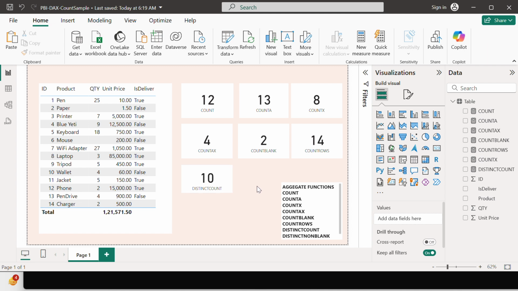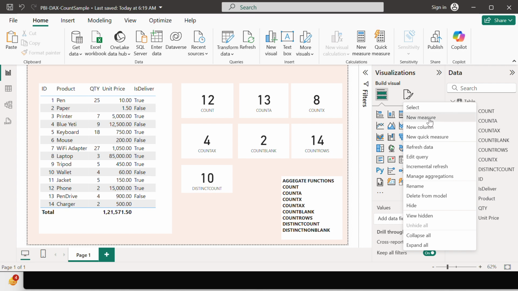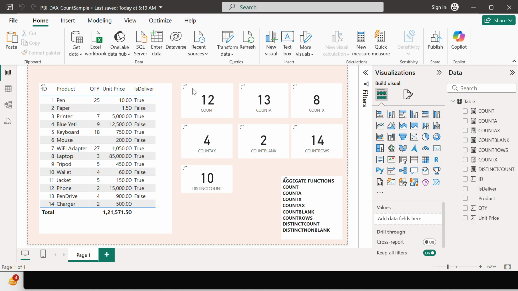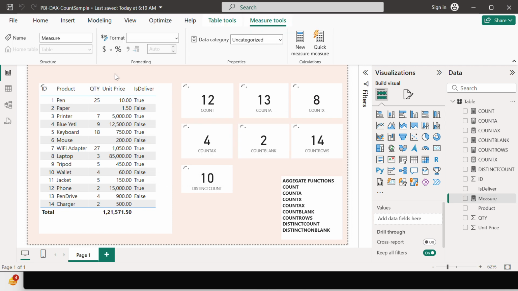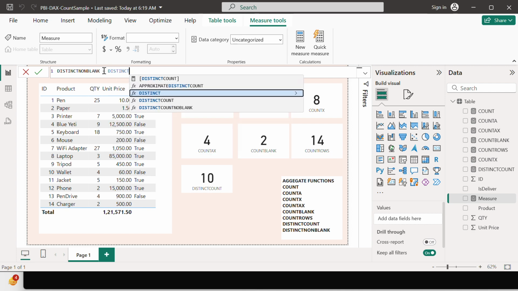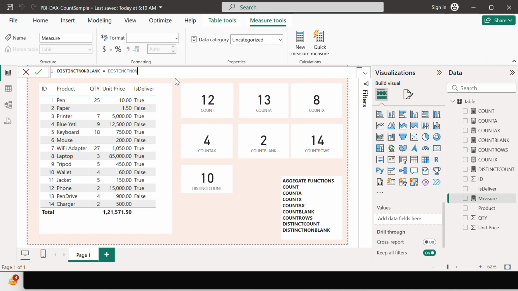So moving to the next, that is distinct non-blank. We will see that. Distinct non-blank is equal to distinct non-blank.